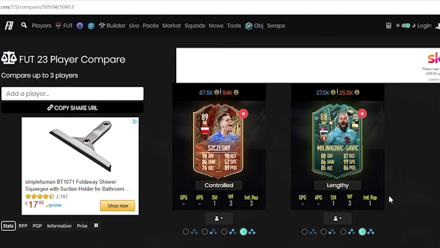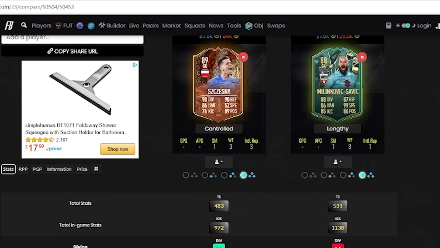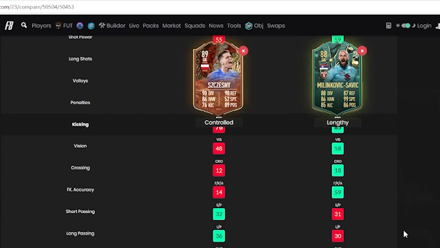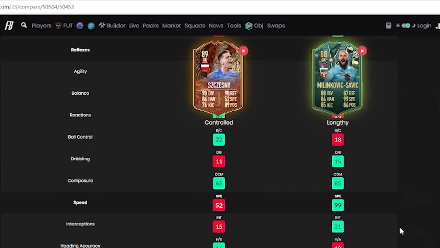If we can compare both of them, as you can see, Szczesny's controlled, he's lengthy. It doesn't matter too much. But just in terms of all the stats, as you can see, Szczesny's just got that bit better diving. The handling's more or less the same, but as you can see from some of the stats, Szczesny just edges him. Obviously better reflexes as well.